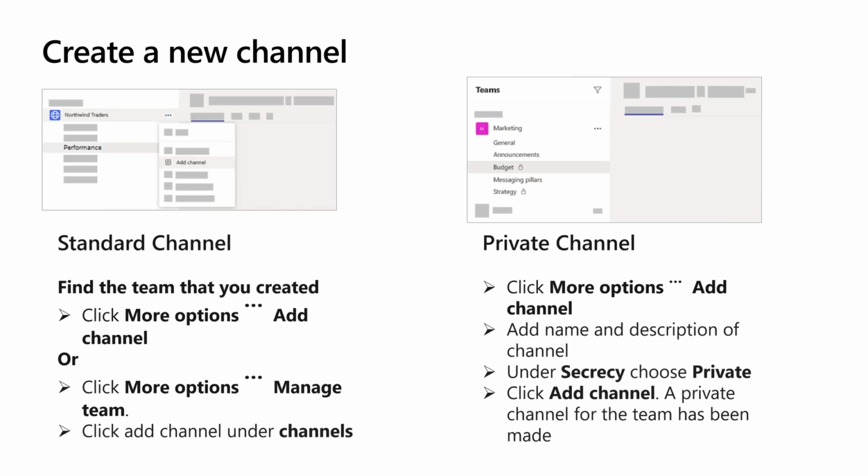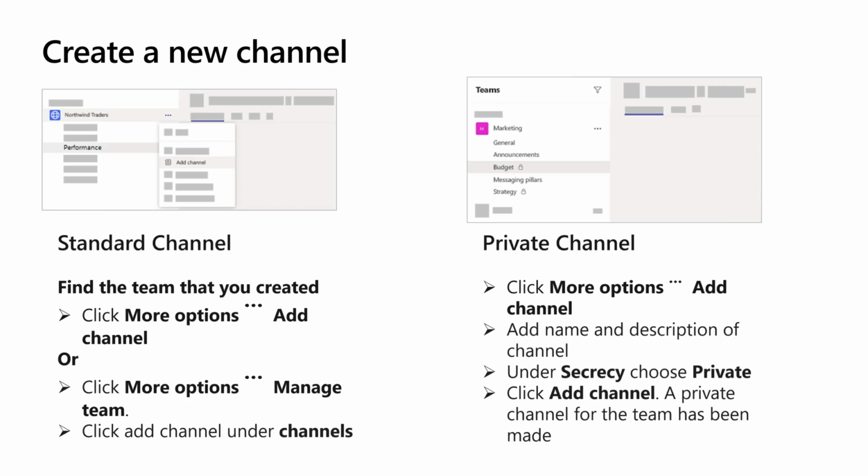The only thing that's important to remember is that the people you want to join your private channel, make sure that they're on the team first, because otherwise you can't add them to the private channel. So you can't skip the first step of the team before you add them to the private channel. And that's really important to remember.